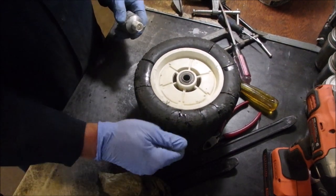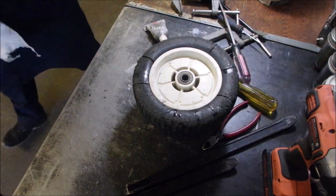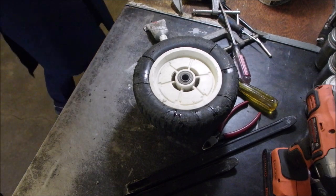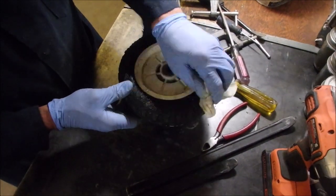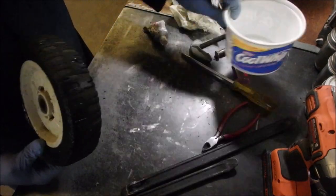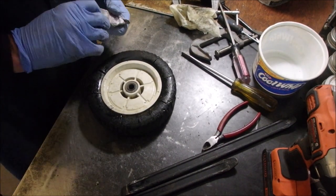A matter of gooping each slot. And I am going to wipe it down with hydrocarbons. You know what that means. I think the Crazy Glue stuck to that. I'm going to stick. We can clean that up. Okay, let's go. Goop!